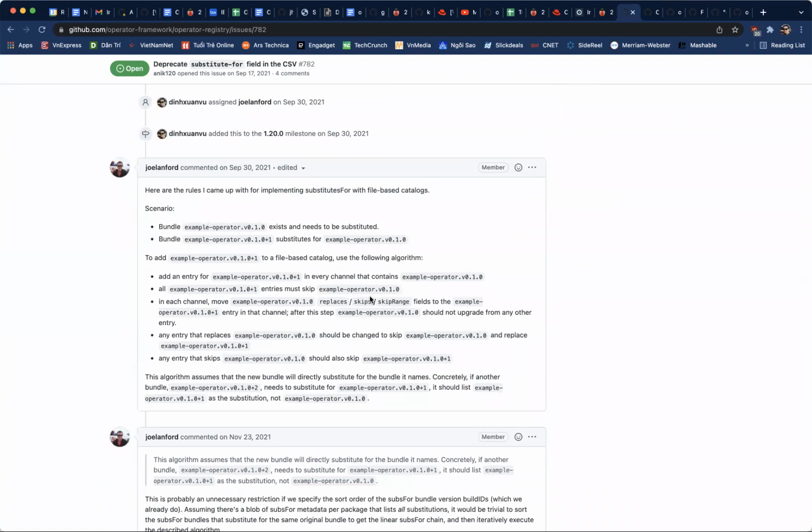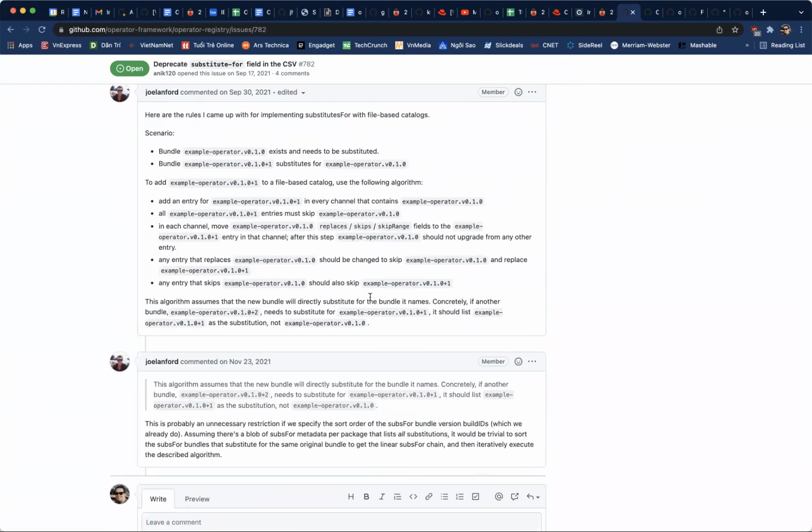Do we need to deprecate it? Or how are we supposed to get rid of the alpha thing then? We always built substitutes-for as an alpha thing, use it at your own risk. But I also think there are probably enough users interacting with it that we need to have some way to tell them what we're going to do. But I'm not totally convinced I know the right way to do that.